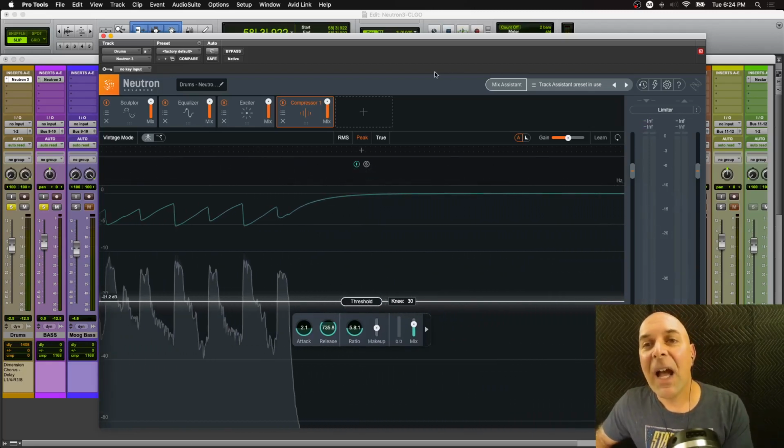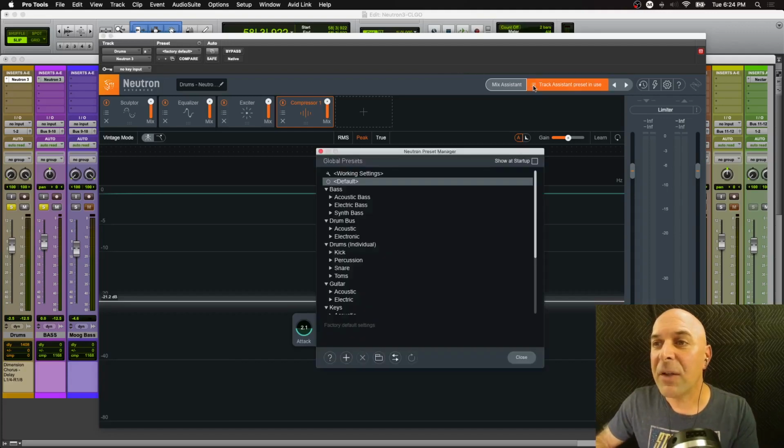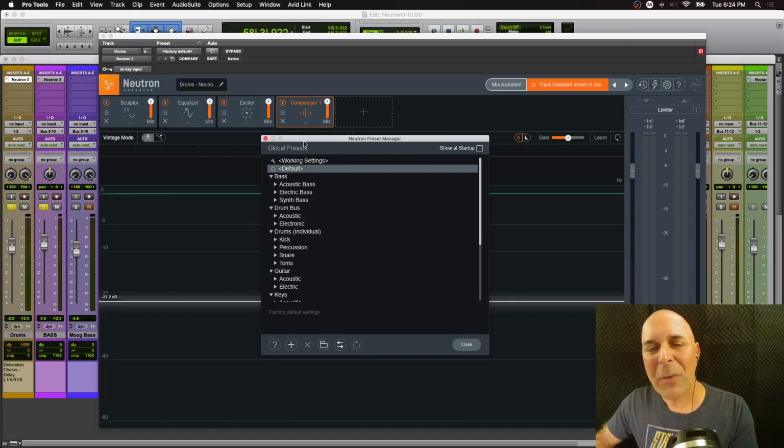And that's how the Mix Assistant can help you create a custom preset for this. And when you're ready to save it, you can come here and under the preset box, you can choose Add, and you can add it to any one of these categories. All right, and speaking of presets, these are really easy to use. Why don't we move on to our bass guitar and try some presets.